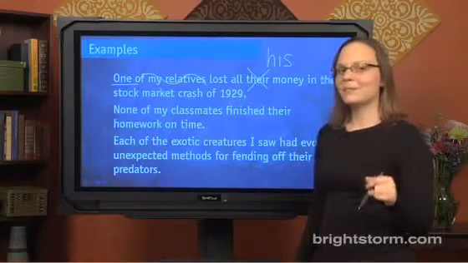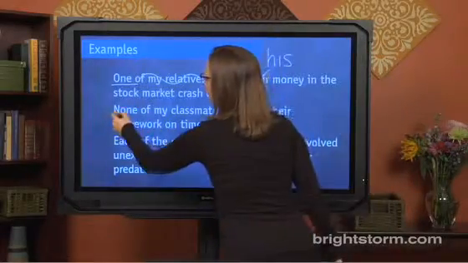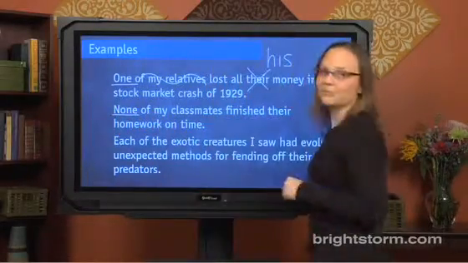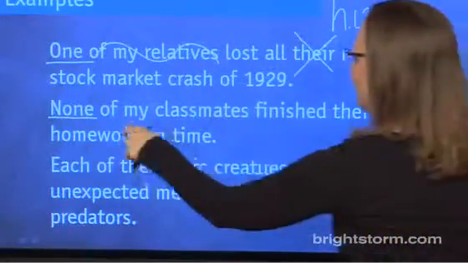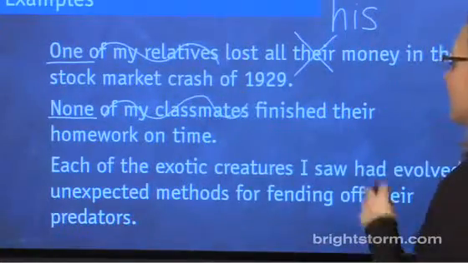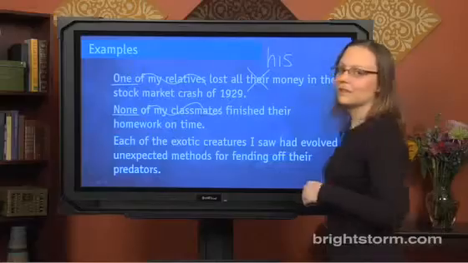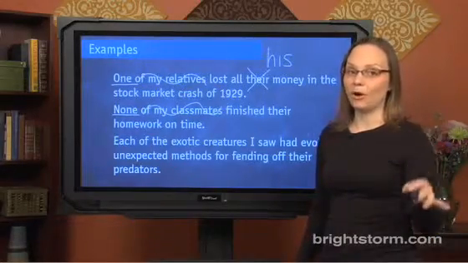Now the next example is a little more confusing. Here we have another singular word, none. It's one of the words that I mentioned previously. And we have to say that none of my classmates, which we ignore because it's a prepositional phrase, finished their homework on time. Now, we all talk like this, but this is absolutely wrong.